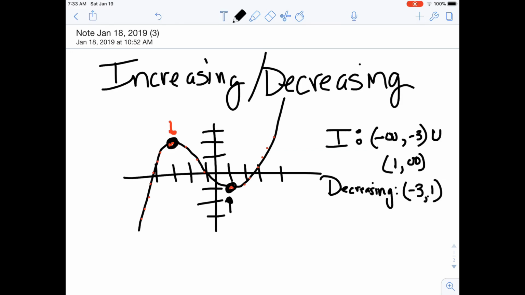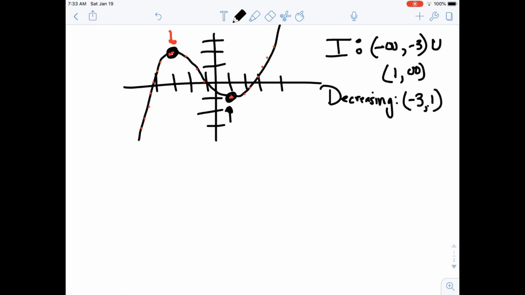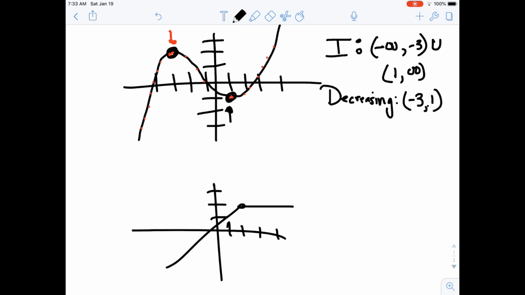Now, you might have some weird graphs. We cover this every year in the classes I teach. What it may look like is this, or the graph's flat, and that is called constant. So let me put a dot there, and let me erase this line and redo it so we have a point.